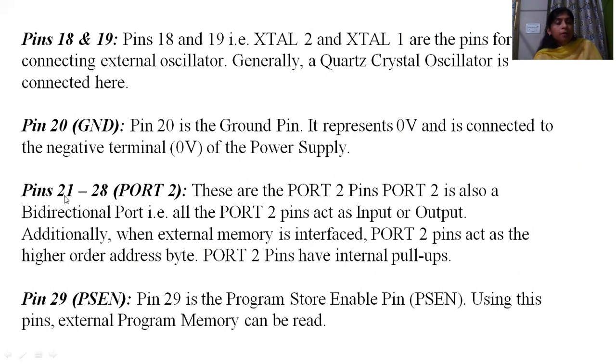Pin number 21 to 28, port 2. These are bidirectional ports, input and output. Additionally, when external memory is interfaced, port 2 pins act as the higher order address byte. Internal pull-ups are there. Pin number 29 is the program store enable pin, and it is used for external program memory, which can be read using this pin.